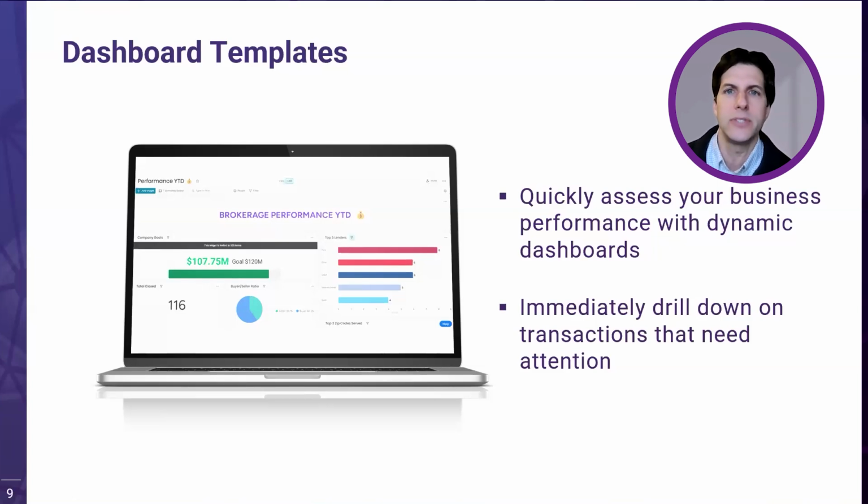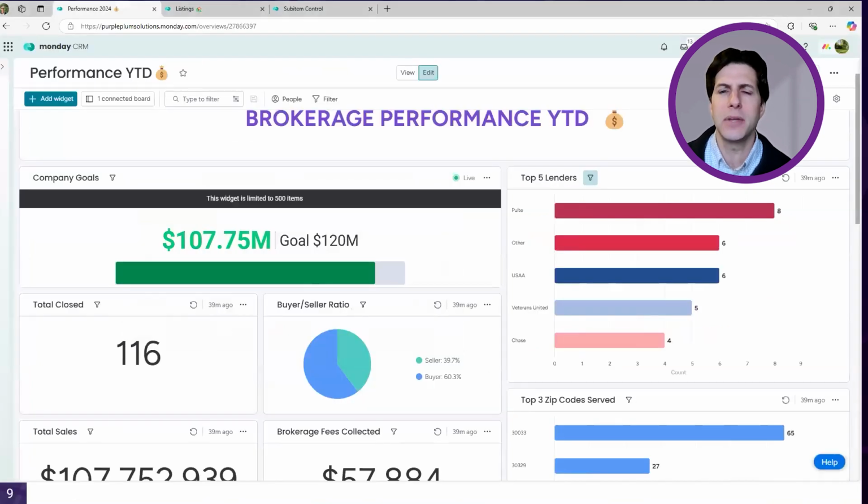They aren't updated on a weekly basis or a month. This is live data that's informing not only your higher level management, but also, from a very granular level, you can have your transaction coordinator or others see exactly what's going on with their workflow and where the holes are. And that's, again, the second bullet point right there: immediately take reports and then drill down into some specifics that are going to be actionable. And so with that, I'm going to bring up an example of one of our dashboards.